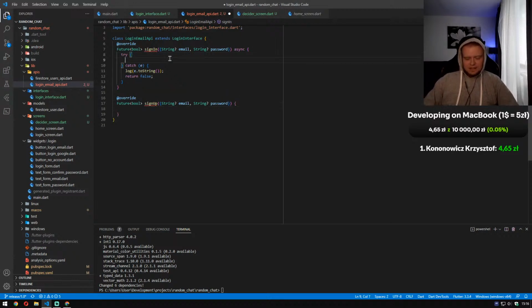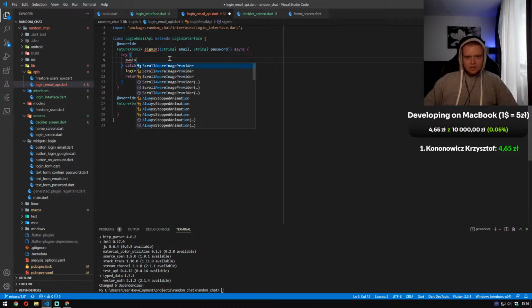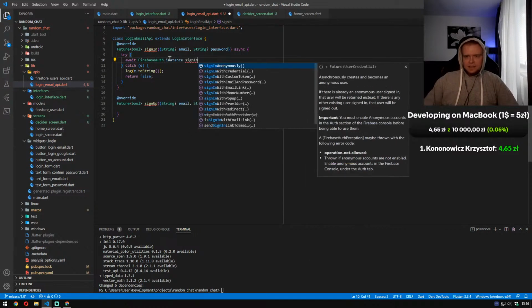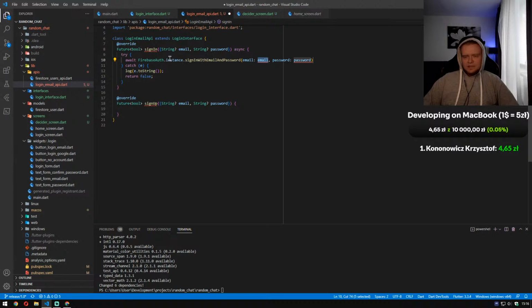just start doing the important stuff. So what we need to do, we need to try to log in by our Firebase auth. And Firebase auth has a nice sign in with email and password function. And here we can just put our email and password.